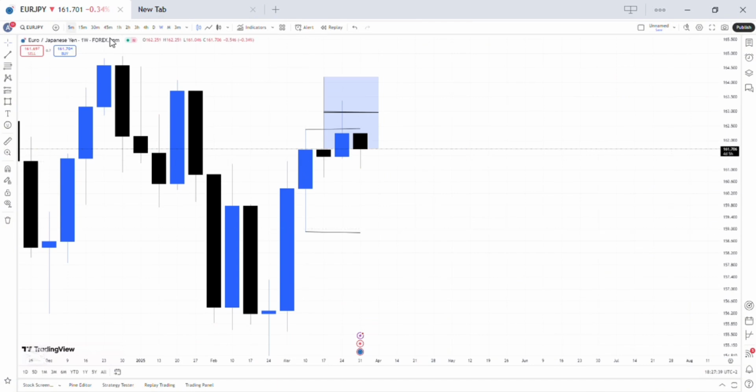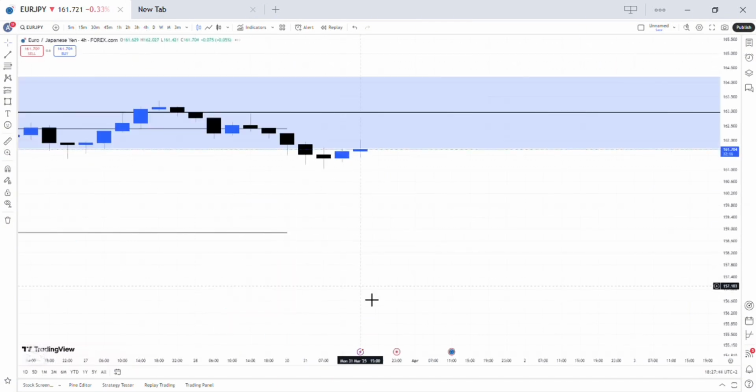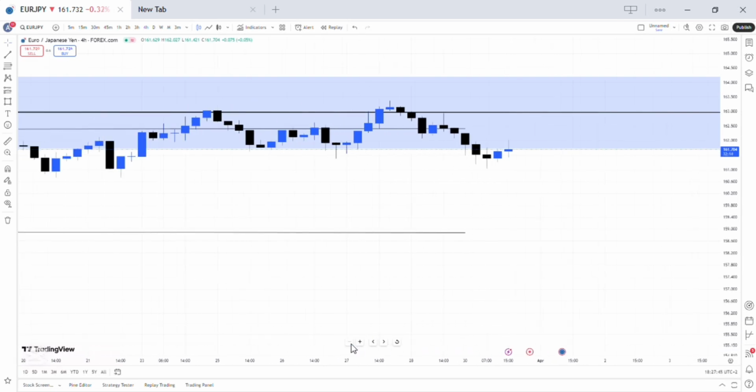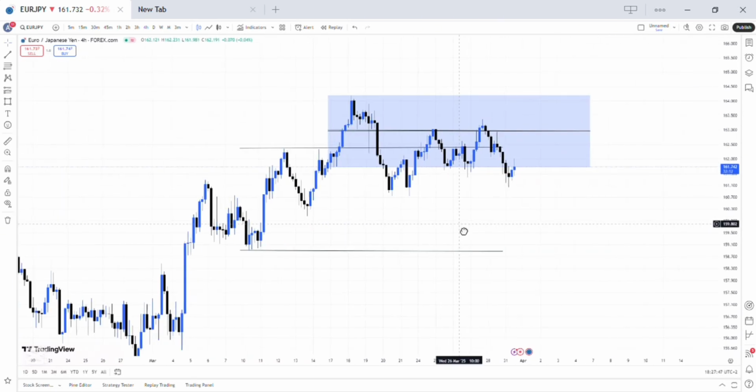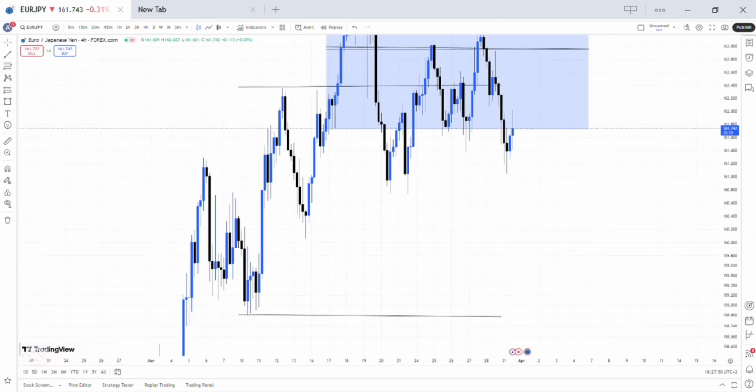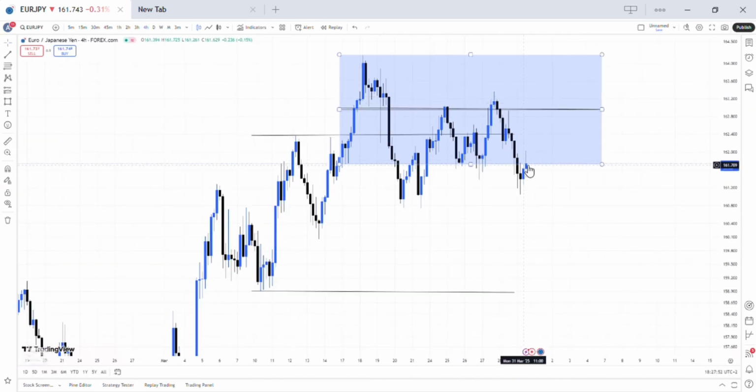Now, after getting these details, I went to the 4-hour time frame to get a more precise format. I want to see what's really happening on the chart. Now, I confirmed that the price is likely bearish. The midpoint of the manipulation week is left with a fair value gap. There is a fair value gap at that area, which means that price is likely going to trace back to that side.